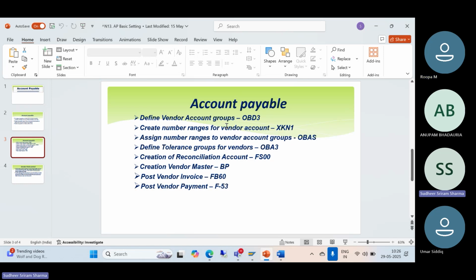Yes, this is like we have received services, like audit fee from an audit firm. Suppose 50,000, he has sent the invoice to us. So the accounting entry will be: audit fee is an expense for us, so audit fee is debit, and credit goes to the vendor account. That is the accounting. End users will keep on posting like that.